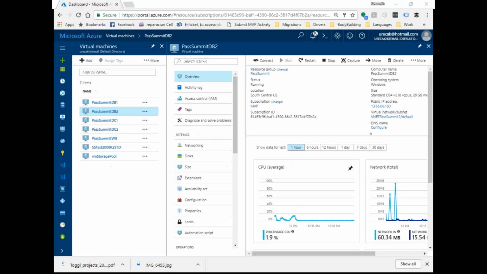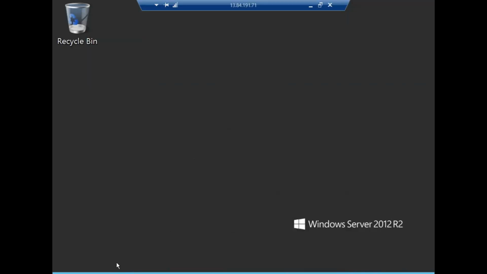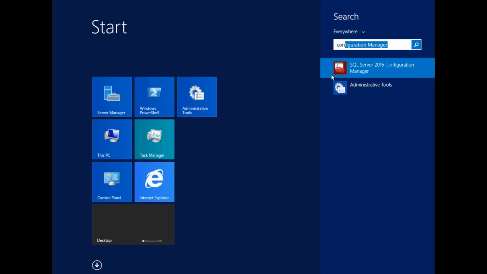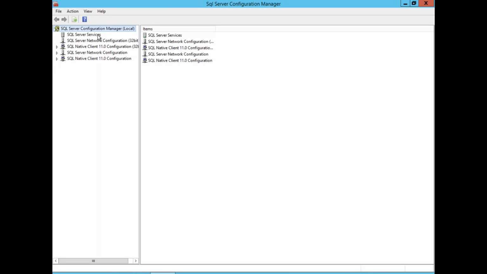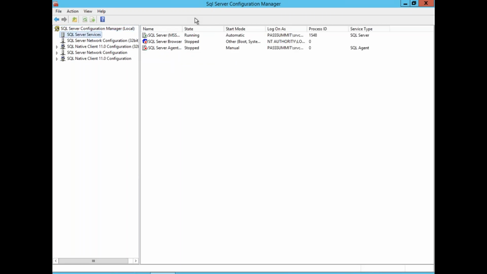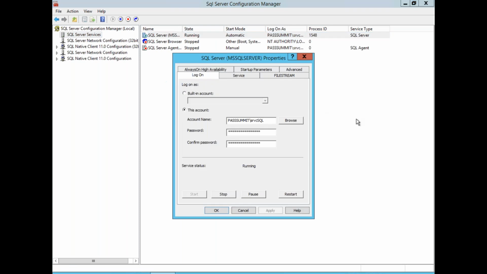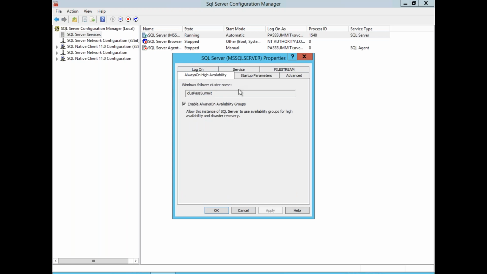So far, everything is very boring. It's very normal, but I just want to go step by step. So the first thing is making sure SQL Always On availability groups is enabled. In order to make sure Always On availability groups is enabled, I just go to the SQL Server Configuration Manager, click on SQL Server Services, right-click on the instance itself, and then there is a tab that says Always On availability groups.